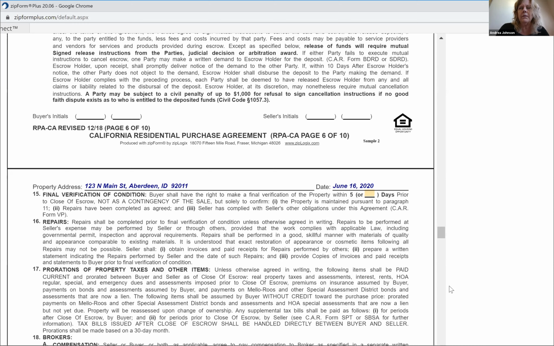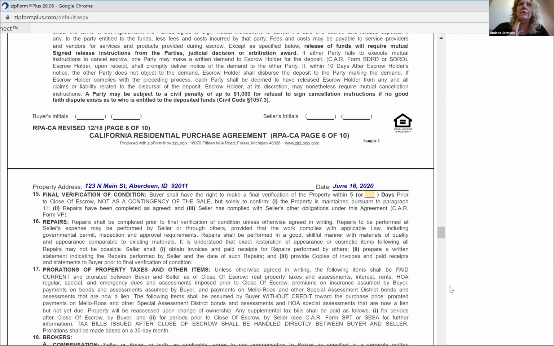So the thing is, they can't really hold two deposits on the same property, or one escrow company can't hold two deposits on the same escrow company. So no time limit, because it could be that the deposit is legitimately at issue, the disposition of the deposit. But it's in no one's best interest to receive a cancellation and not sign it if it's being signed within what's prescribed in paragraph 14.